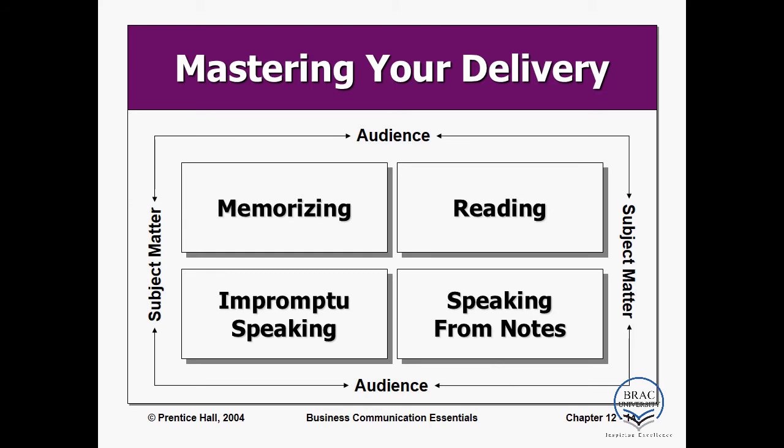Sometimes, depending on what type of presentation you're giving, you might read out certain things, such as some government policies, or if you're doing a technical presentation, then you can read them out. Speaking from notes is another option that you have while you are planning your delivery. Impromptu speaking is also a consideration that you have to make.